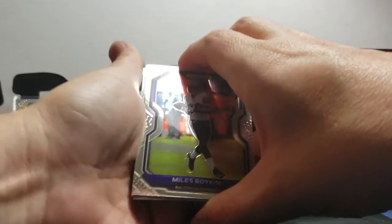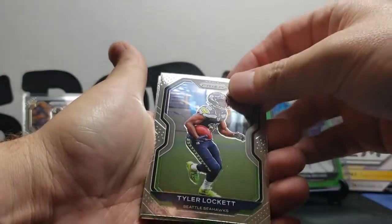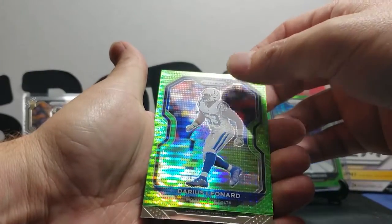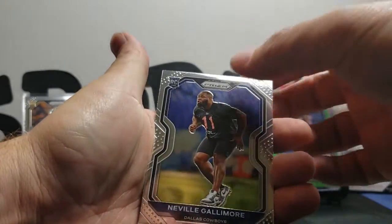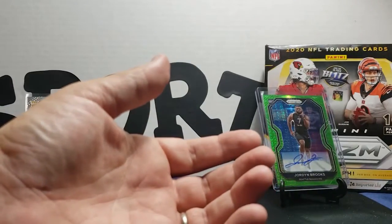Any last pack luck? We got a Miles Boykin, Tyler Lockett base, Darius Leonard green pulsar, and a Neville Gallimore rookie. So no, we cannot. All right, that was kind of a rough box there, not gonna lie.